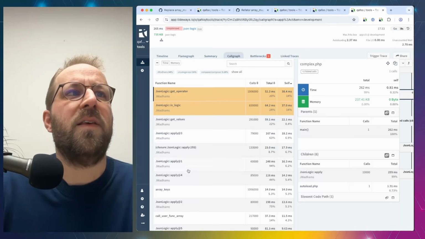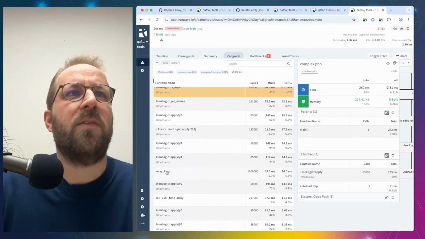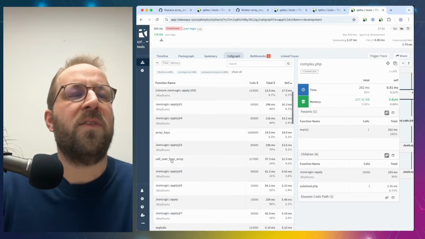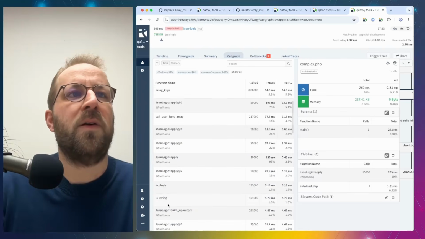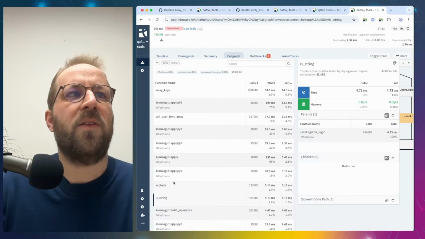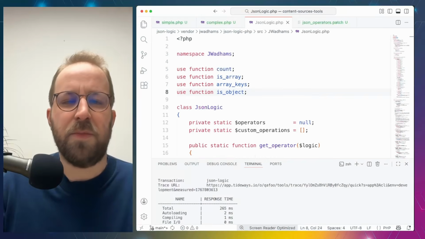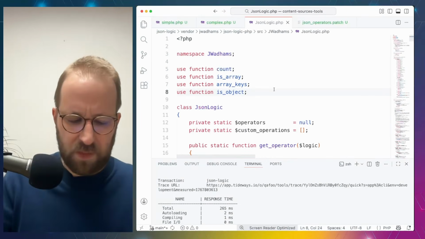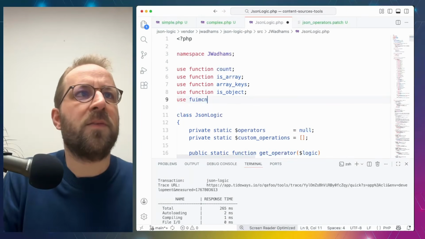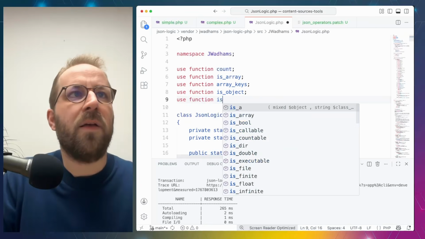And we can see here, okay, array keys was not optimized, but we don't see the count function anymore. So we see is string, so this one can actually be optimized as well. So that shouldn't be a lot. Let's also optimize this one. Use function is string.